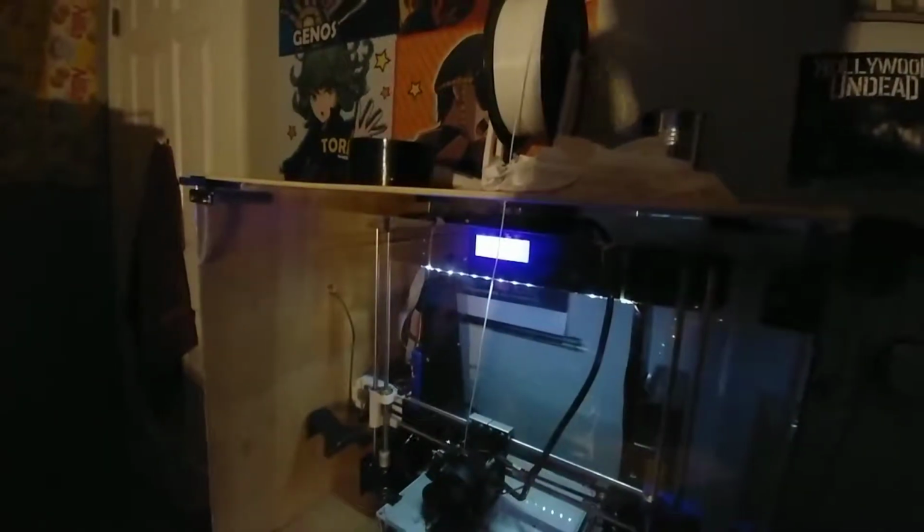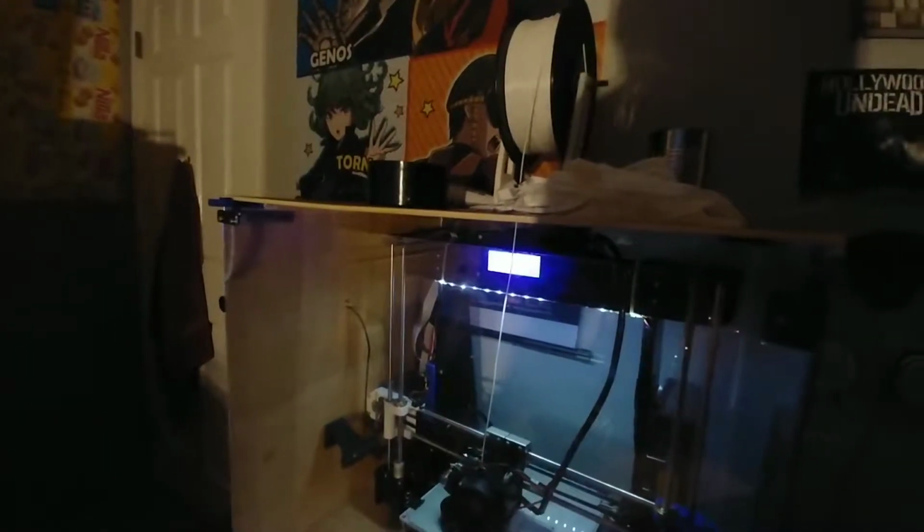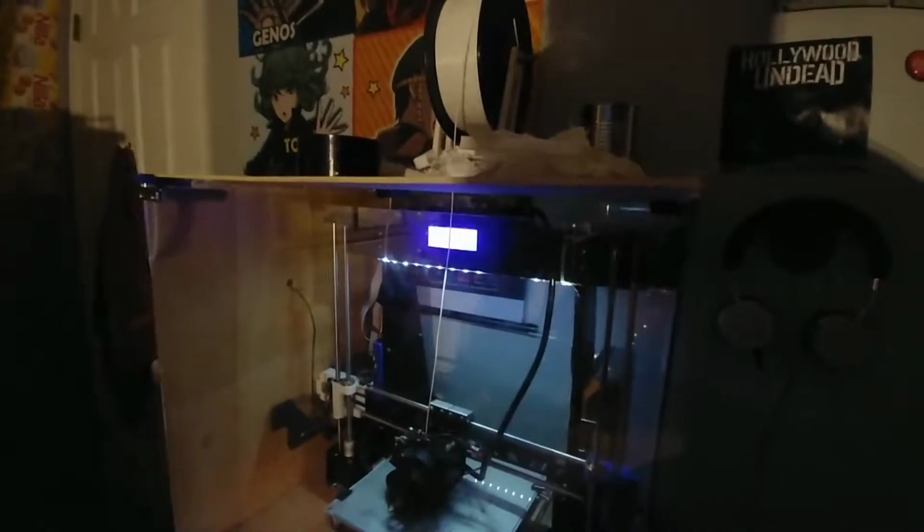Yeah, so there's 3D printed corners there. You can see each one is held in with silicone. I have silicone along the entire outside, so it is airtight. Except for the front here, which has a huge gap, which I'm going to be filling with probably some type of gasket. I have yet to work out what that is, but right now this is an airtight case. Everything's nice and filled in.